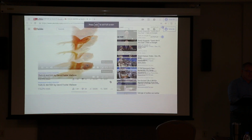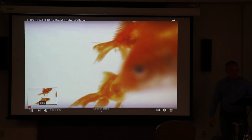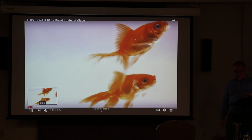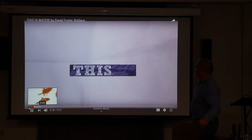Young fish swimming along, and they happen to meet an older fish swimming the other way, who nods at them and says, "Morning, boys, how's the water?" And the two young fish swim on for a bit, and then eventually one of them looks over at the other and goes, "What the hell is water?"